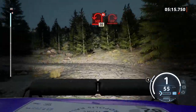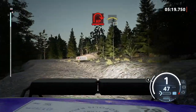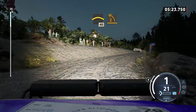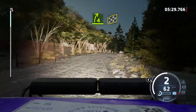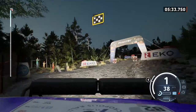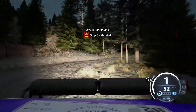30, hairpin right. To small crest, 40, 2 left, tightens. And 4 right, over finish, to stop. Okay, that's a 5:35.4.